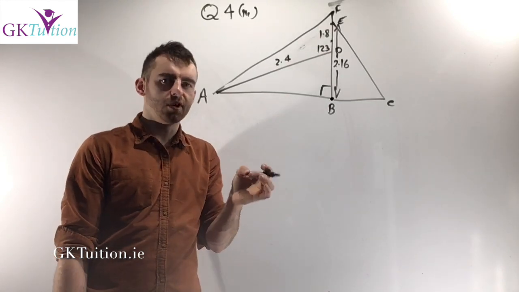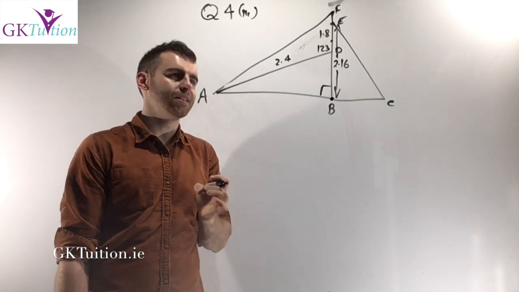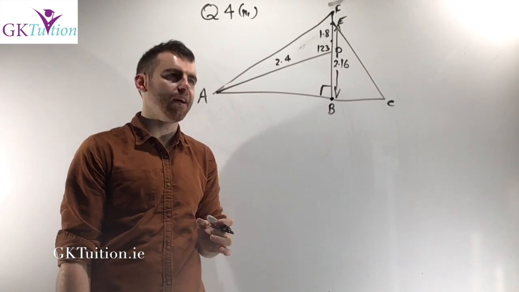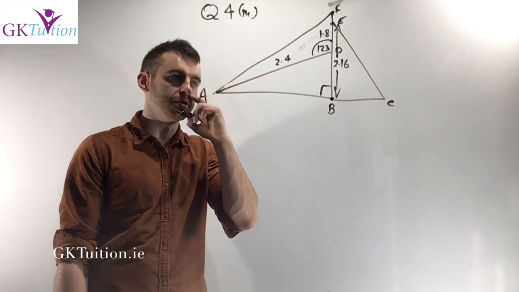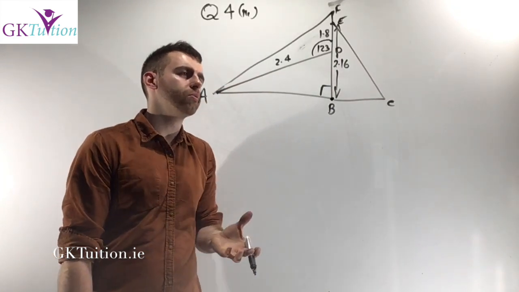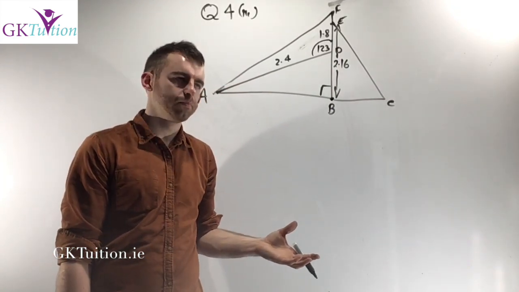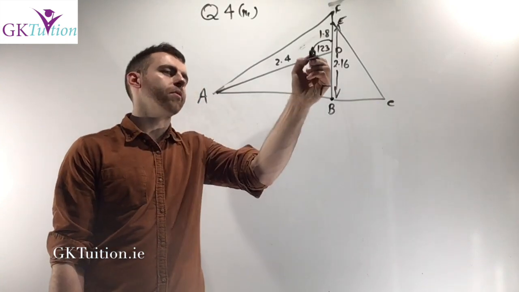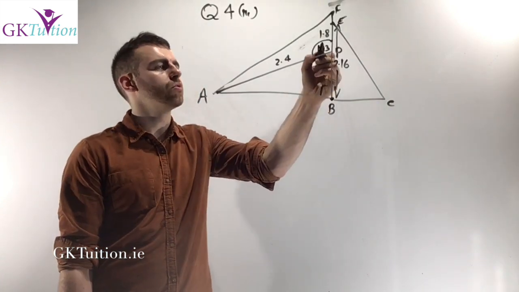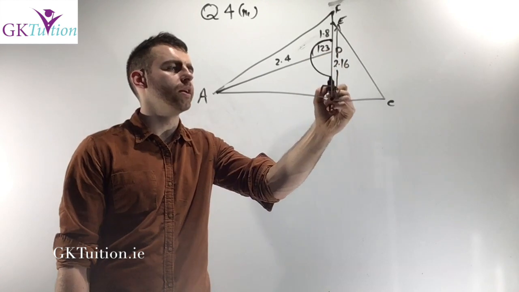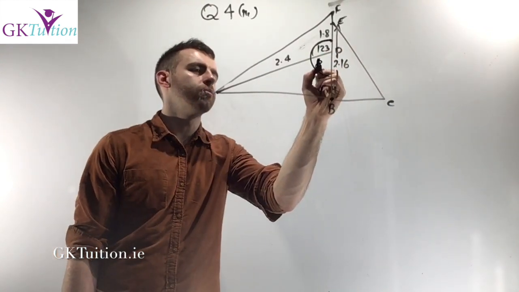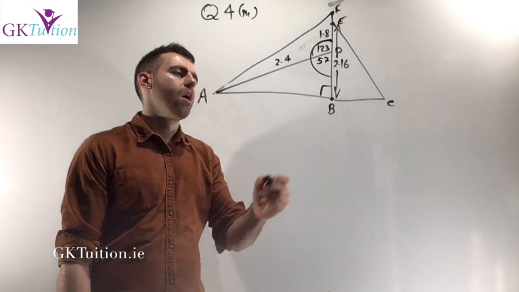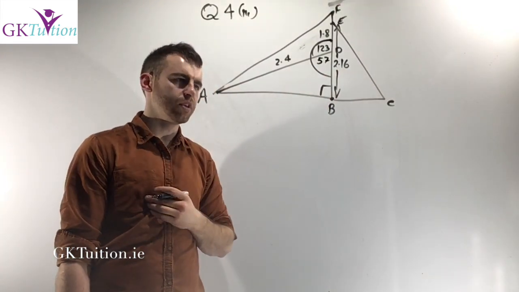But to be honest, my advice to you there is I wouldn't focus on that first of all. What I would have focused on was the word hence. It says hence find the distance EF. So obviously the fact that you've worked out that this angle is 123 must be useful for finding EF. If that's 123, you should realise that clearly we have a straight angle here. 180 minus 123 gives me 57 degrees. I know that that angle is 57 degrees.